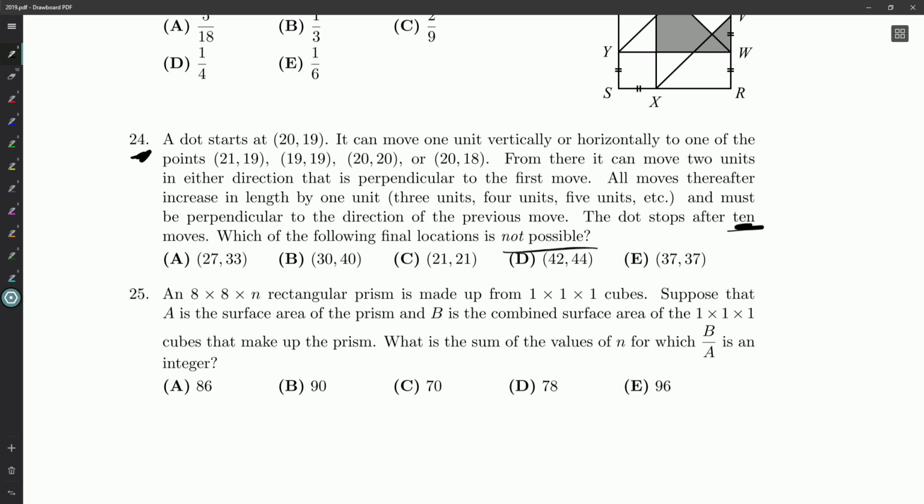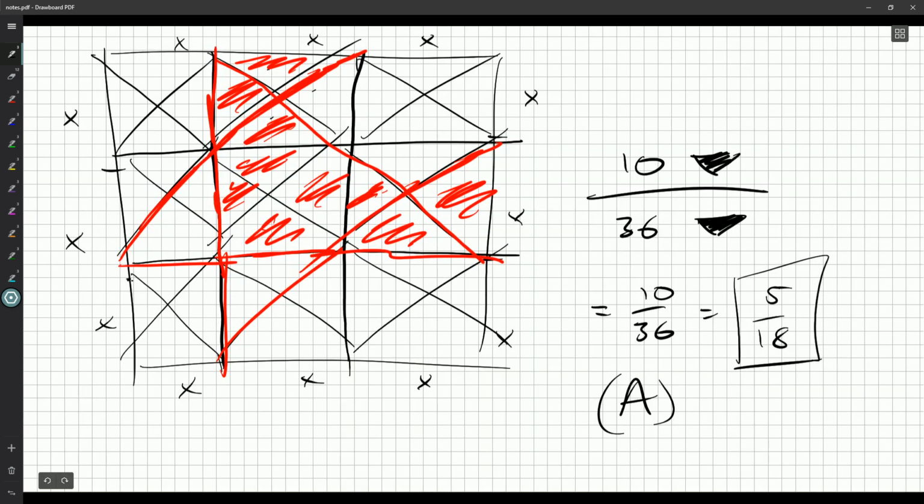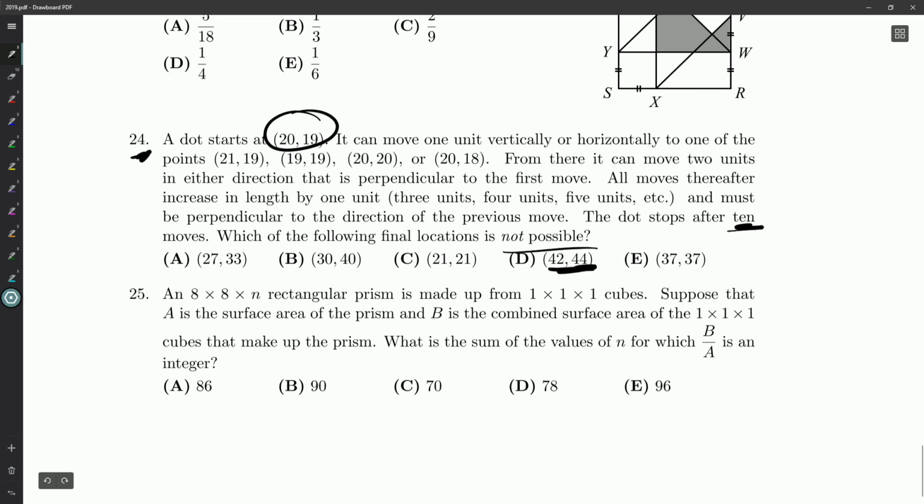So what can we do here? There's a couple approaches that we might be tempted to try. First of all, I'd probably point out that the 2019 that we start with has nothing to do with it. You'll notice it's just the year. It's a 2019 contest. So what you could do is get rid of the last question. You could try starting at 0, 0. Right? And one, and then to, if you want to know which ones can't work, the same 42, 44.